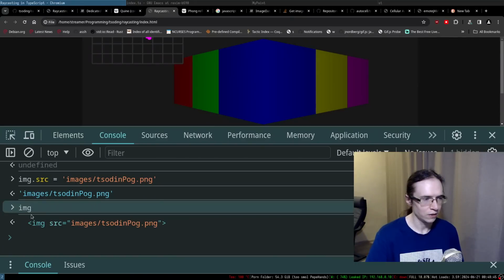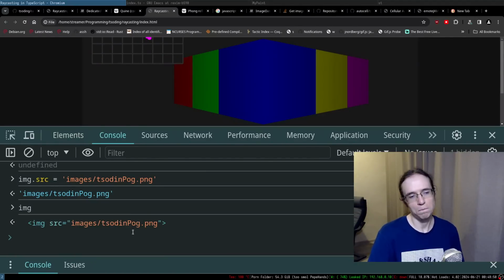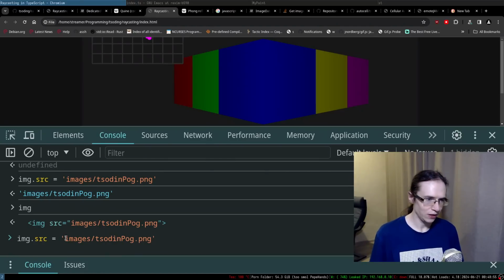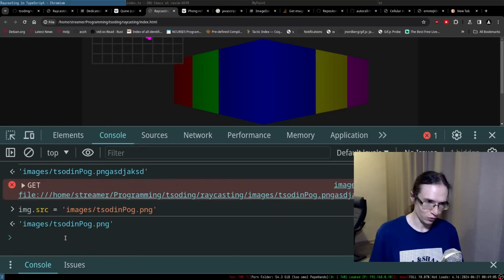Can I just see the image itself in here? Okay, it doesn't really display it per se. If something is incorrect, it would literally tell me.